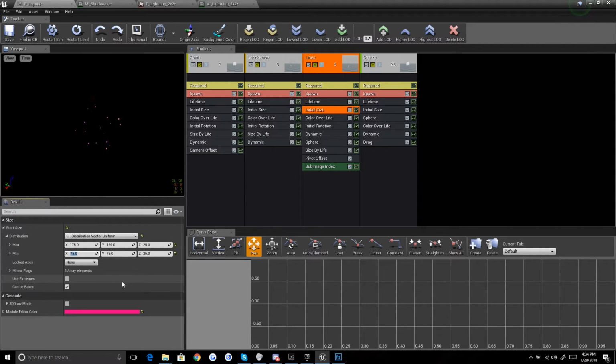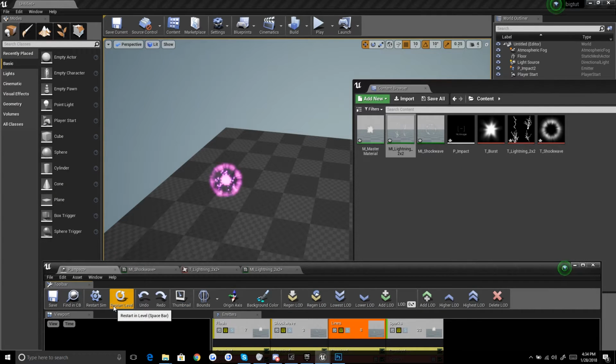Actually going to make these very wide, because lightning is cool, and yeah, there we go. Zap, zap. Now it has that burst of lightning and energy. Whoa, it's an impact. That looks pretty good. So that's SubUV. It's an easy way to add more variety to a single emitter in one texture. Just keep playing this because I think it actually looks pretty cool, and I'm glad that I have it.